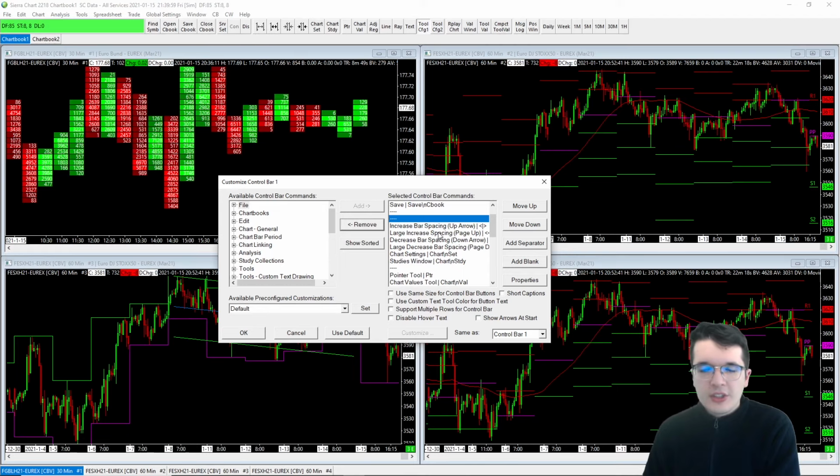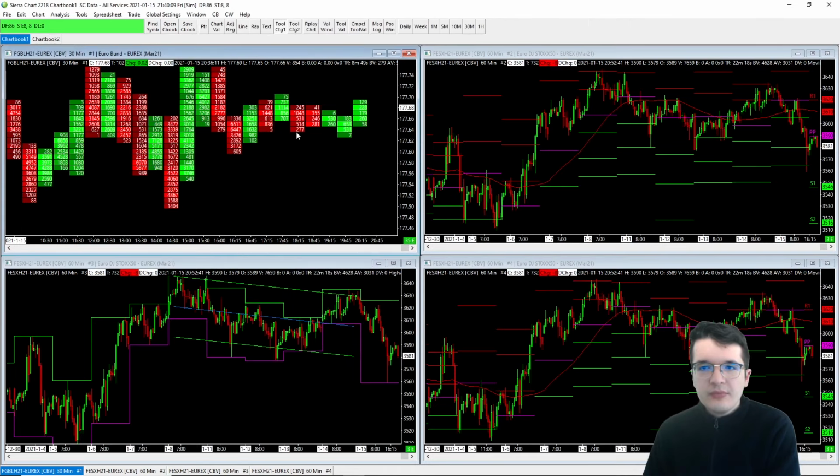This chart navigation I prefer to do with the mouse personally. So let's say I can remove these. And in doing so, if I now click OK, you can see that it's removed a lot of them, and we can now get closer to the kind of shortcuts we'd want. So this is the kind of area where you just build your own personal shortcuts just for ease of use.